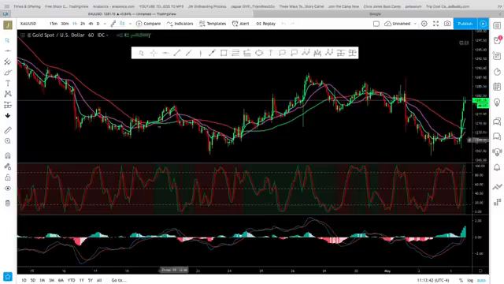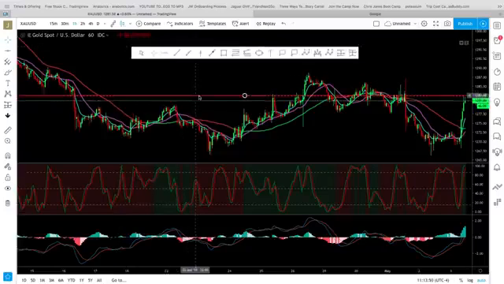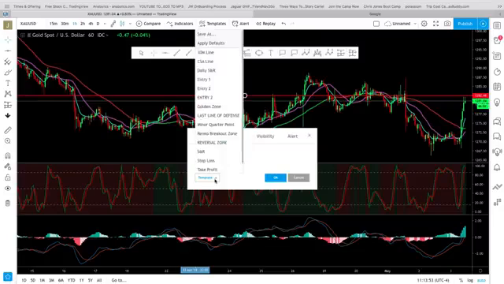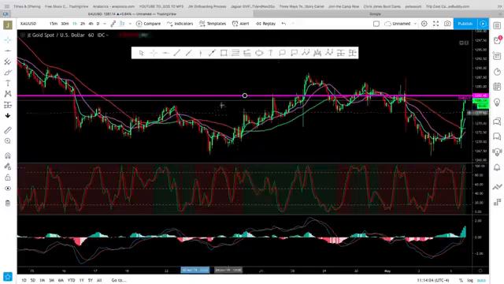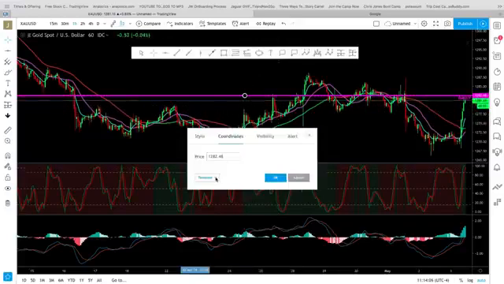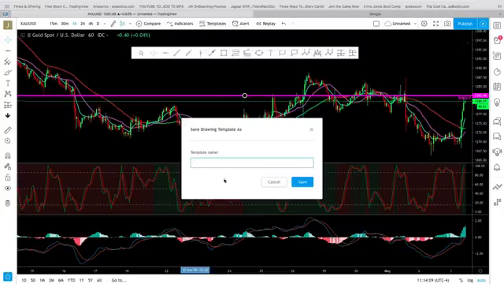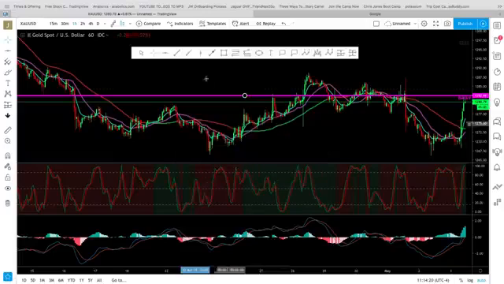So my arrow key, you need your arrow, you need your crosshair sometimes. Now let's pull out a vertical line. Now what I do is I save them. You see how I got all of these lines. So when I want a breakout line, or when I want to pull a daily support and resistance line, boom, I already got it set. All you got to do is click on this line and hit save as, and you can label that. You can label that horizontal line, you can put a 4-hour support and resistance line, a daily, you can color code it. All right, so that's my daily one.